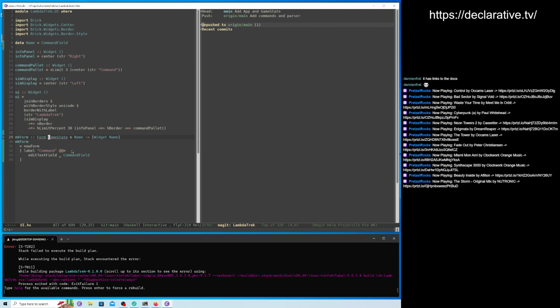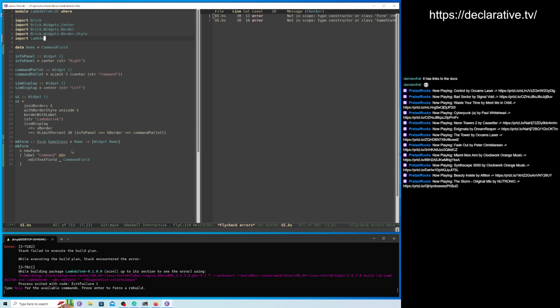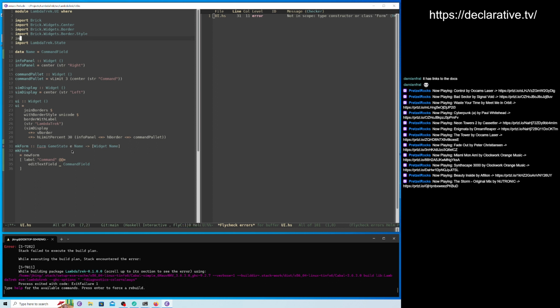What's the problem here? Okay, form and game state aren't in scope. Import LambdaTrek.State. I know how to do that one. And import Brick.Forms. I meant forms.